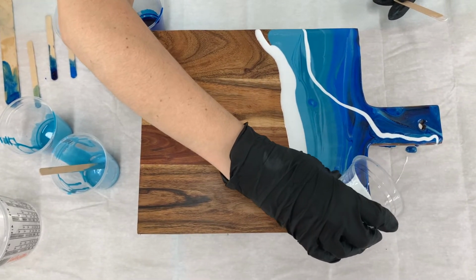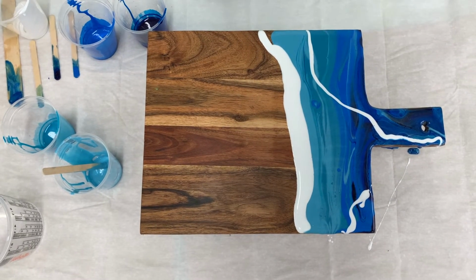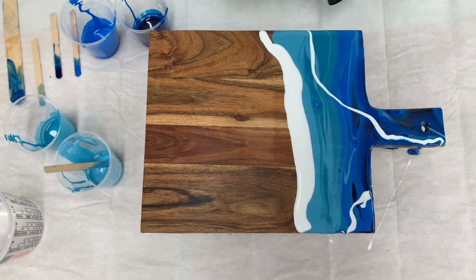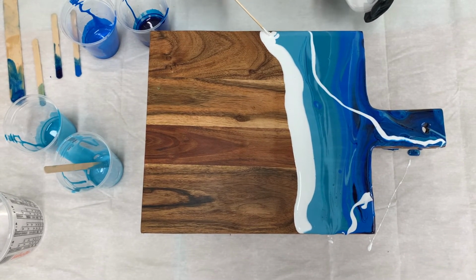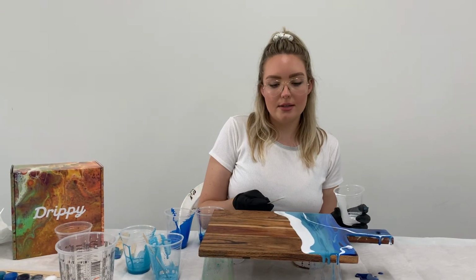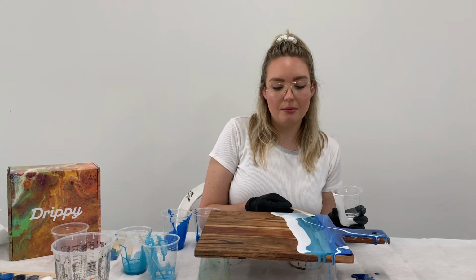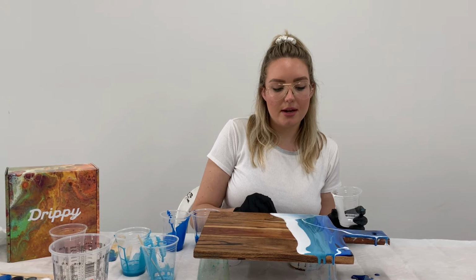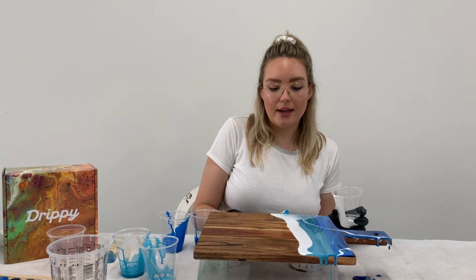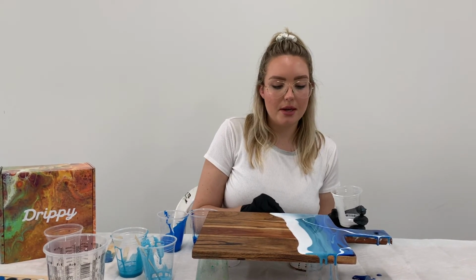Maybe a little bit here. Awesome. So we've got a few options now for how we can get the wave details happening on our board. So option number one is you can scan that white resin back over the blue with your paddle pop stick. This will give a really nice light white layer that spreads over the blue. So when we add our heat to this, it's really going to make all of those crashing wave details appear.